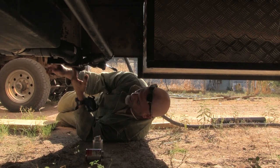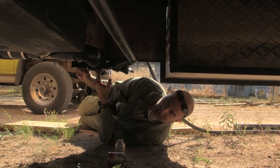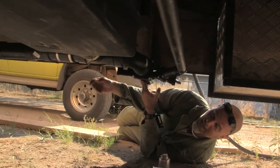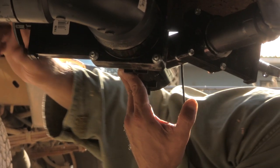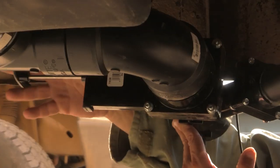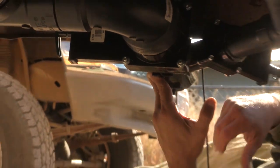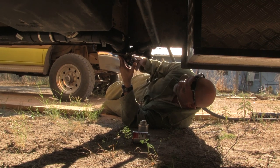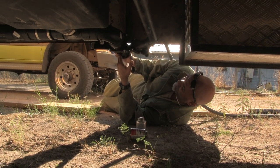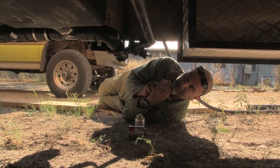And then when we go to dump, we close this and we open this one, and this is the guillotine valve that dumps our actual tanks. So if we go up to a dump station, we then hook up our big flexible hose to this thing right here, pull this open, and it dumps our gray tanks into a dump station. So it just gave us an option to do something a little bit different to extend the use of our gray tanks fairly significantly, especially if we're taking any showers. Very significant.